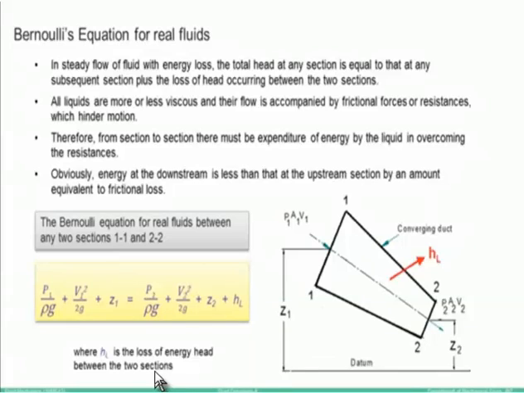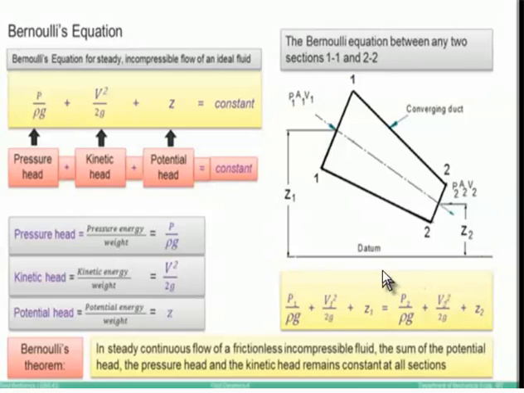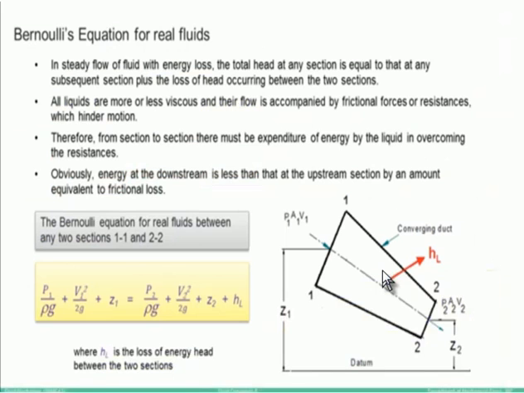Okay, so in the real fluid what happens, there is a loss of head energy while flowing from section 1 to the section 2. That fluid is having some losses, that if you are considering, that is the real fluid. So in most of the cases we are going to consider the real fluids only. Okay, and this is for the ideal fluid. That ideal fluid is nothing but it is not having any viscosity, and this is real fluid, it is having some viscosity. Due to that viscosity, the resistance to flow occurs.